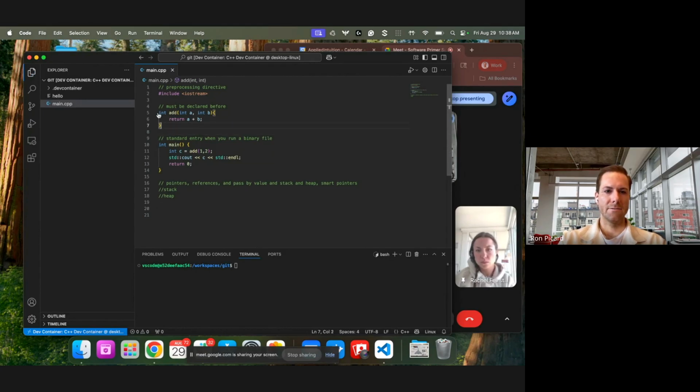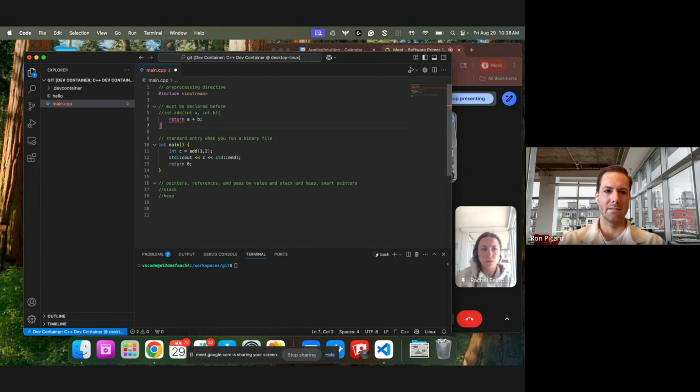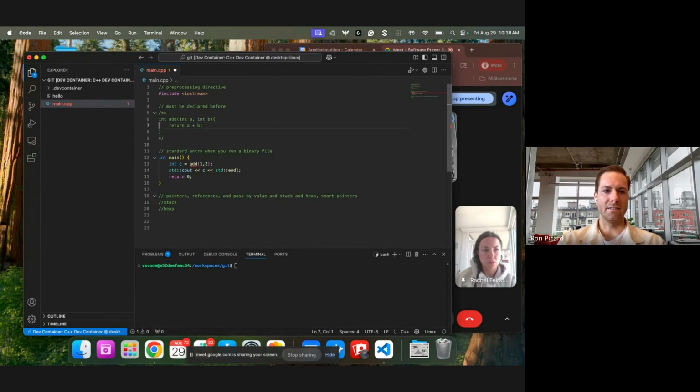For the sake of this, I'm going to comment out this code, and show you the syntax for multi-line comments in C++. You do a slash and a star, then a star and a slash, and it becomes a multi-line comment.